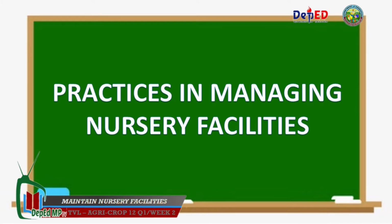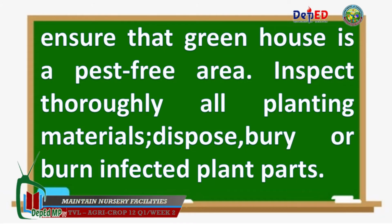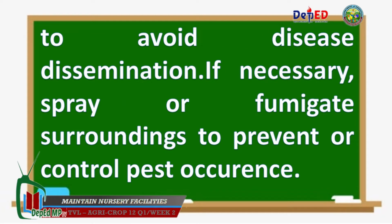Now let's move to the practices in managing nursery facilities. First one to manage is the pest control. Ensure that greenhouses is a pest-free area. Inspect thoroughly all planting materials. Dispose, bury, or burn infected plant parts to avoid disease dissemination. If necessary, spray or fumigate surroundings to prevent or control pest occurrence.